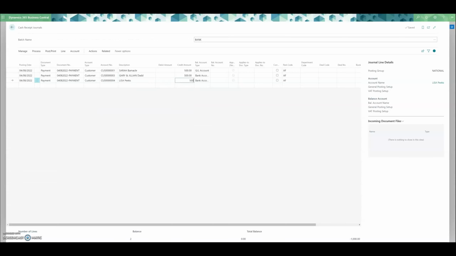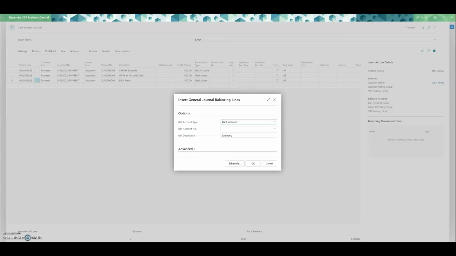And then when I'm finished, I can insert a balancing line to the bank. Underneath process, I can use insert balancing lines. Through the options, I can choose between a few different things to consider as my balancing account type.